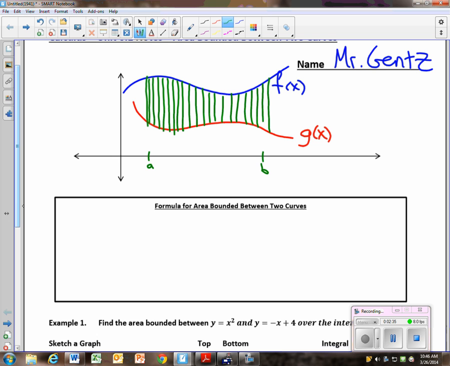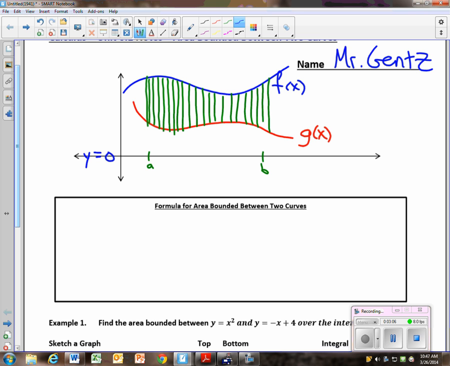All right? So let's do this. We want to find the area bounded between two curves instead of just the area bounded between the x-axis and the curve. Now, watch here. If this is f of x, this is g of x, the horizontal axis, the x-axis, is the equation y equals what? 0. So before, you were always just finding the height between f of x and 0. Now it's f of x and g of x.